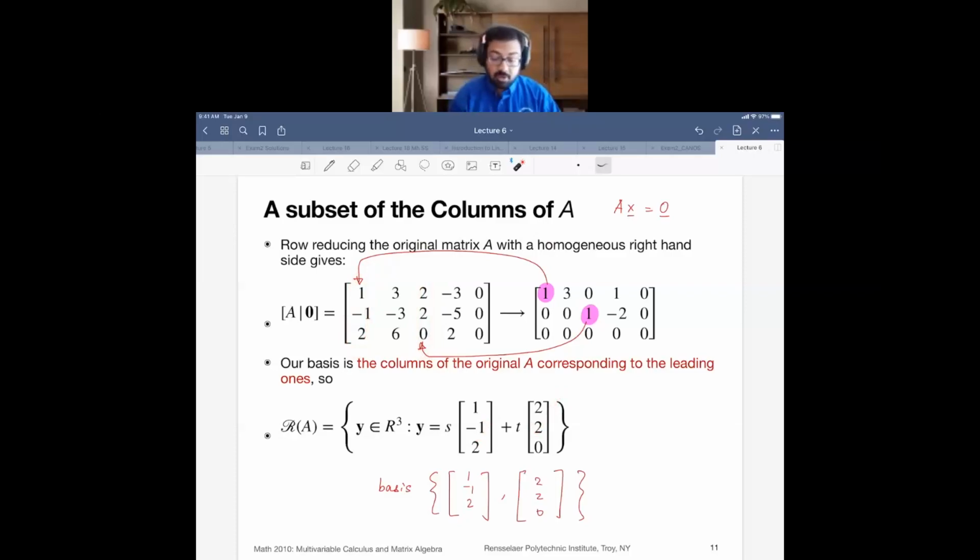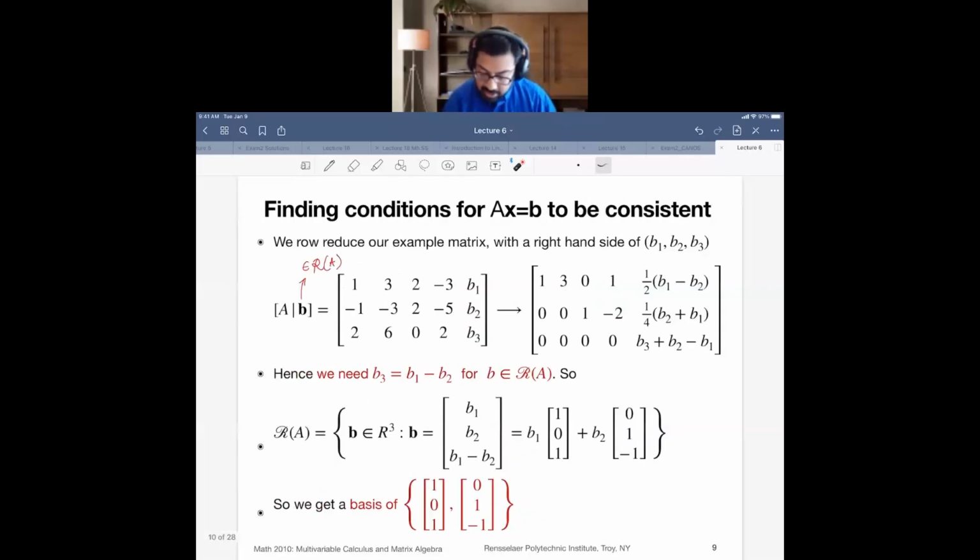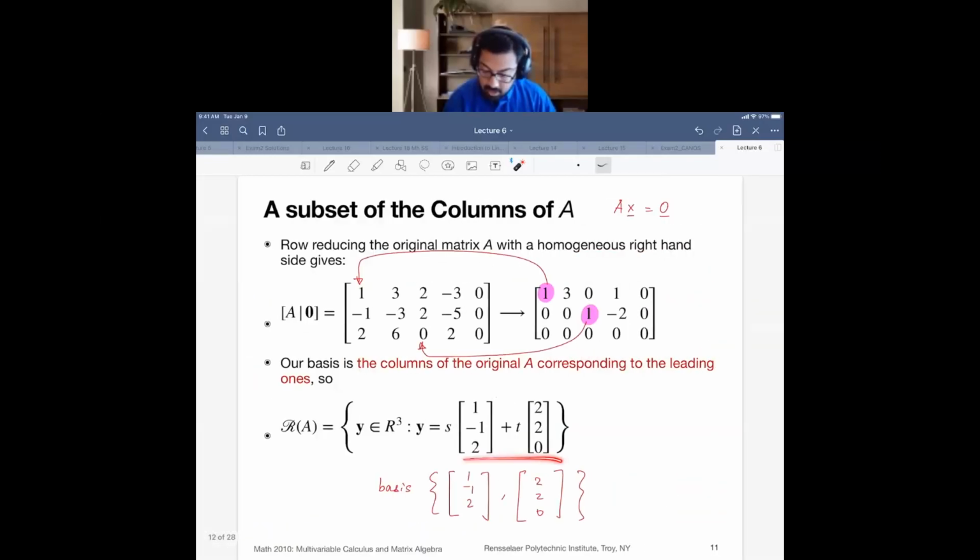So I hope you guys are noticing that because I'm using the same matrix A, always my example matrix is A, right? No matter which method, one of the three methods, I'm getting a basis with only two vectors. You see, earlier example, I had a basis in which I had two vectors. So this is sort of connecting to the dimension. The dimension of the basis can only be one value. The number of vectors is going to give us the dimension. We'll see that topic slightly later in the lecture.